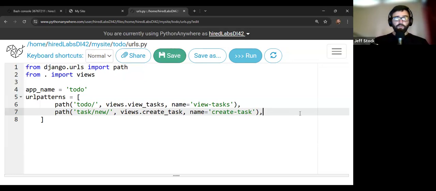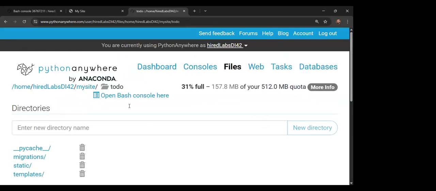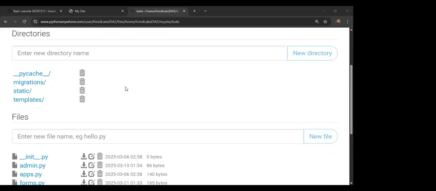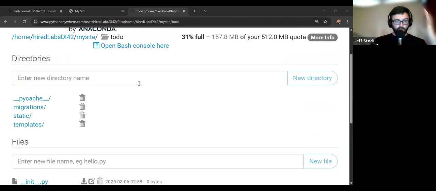And now what? We've written the view. We've mapped a URL. What's the next step? Can you have the path to traverse through the new created page? Yes, we have to create the actual template that is going to hold the HTML that shows the form to people and they can actually interact with on the front end. So this is connecting it to the front end in some way. And again, this is still a back end concern because we're not worried about what the front end looks like or how pretty it is. We're just plugging it in, making sure that they have a way to interact as users in the front end.